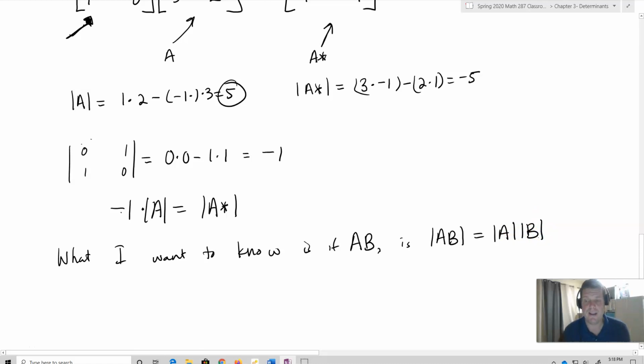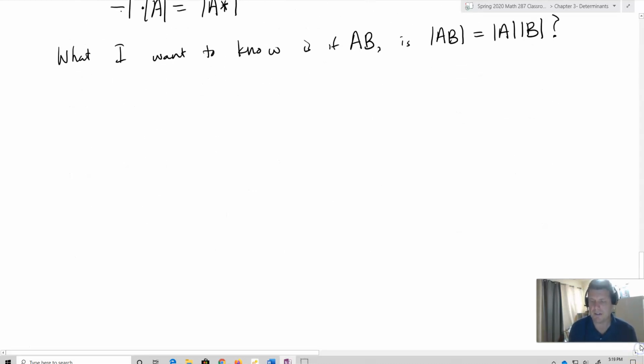If it's the case, then that's kind of cool, because then my permutation matrix times my original matrix A is going to give me a really handy result. If not, then I've got to go back to the drawing board, and what I thought was not a coincidence actually turned out to be just a coincidence, which would suck. So I've got AB, and I want to see if I multiply the two of them together, will it give me the determinant of A times the determinant of B? Well, let's try it out with some 2x2s.